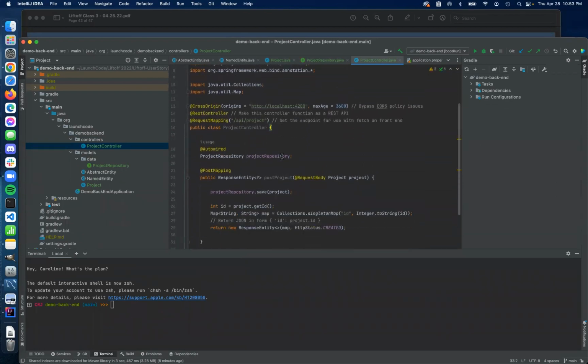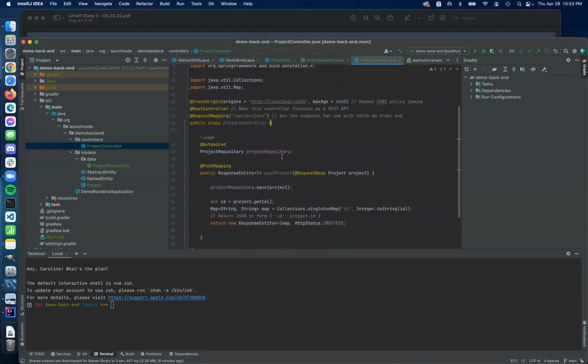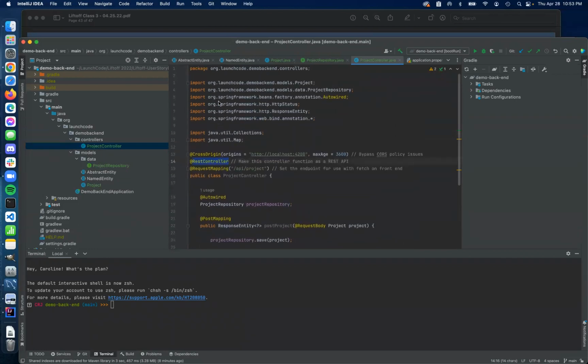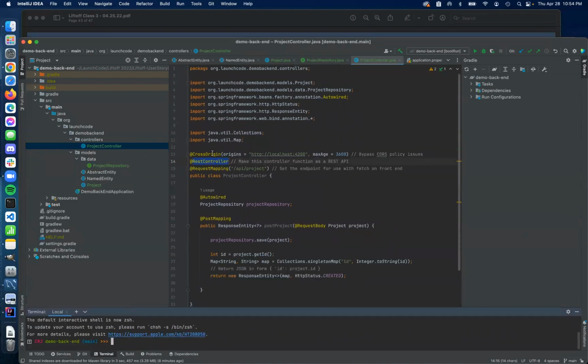Okay, so this is going to look a lot like the controllers you guys are used to, because it is. What's really changed here in order to make this a REST API is we've given it the RestController annotation, and then we've also given the CrossOrigin. So there's this thing called CORS that you may or may not have had to deal with, where even though for the purposes of running a local project, because we're going to be fetching from a different port, from port 8080, from port 4200, it still treats those as if they're two complete strangers.